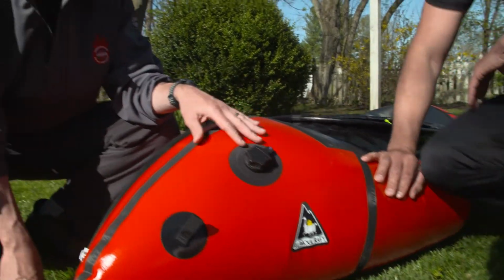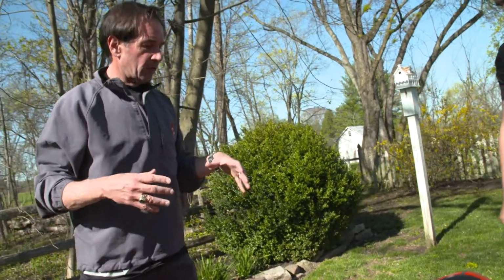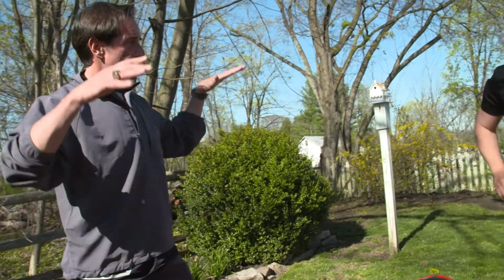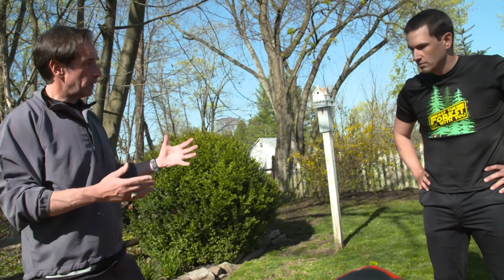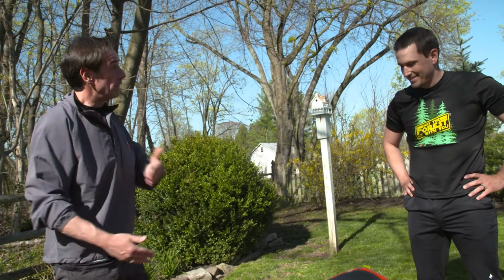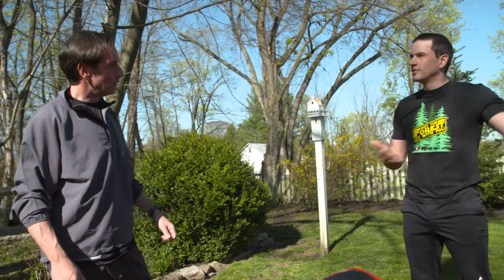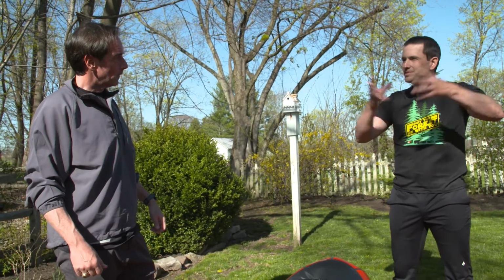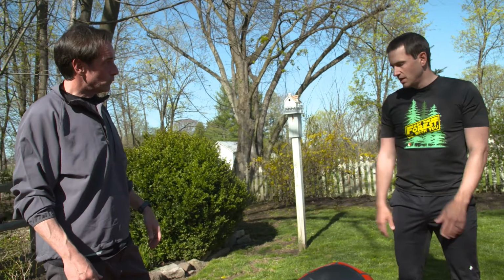So let's circle back for those who are newer to the sport and wrapping their head around this. This is basically a mode of transportation that is completely deflated and stored in your pack. You carry it across the landscape. You then re-inflate it in the wild. You slide your gear inside of it, and you're able to paddle across bodies of water. Yeah, it's just an inflatable boat that allows you to incorporate the blue lines and blue shapes on the map and travel across those or use those as highways.